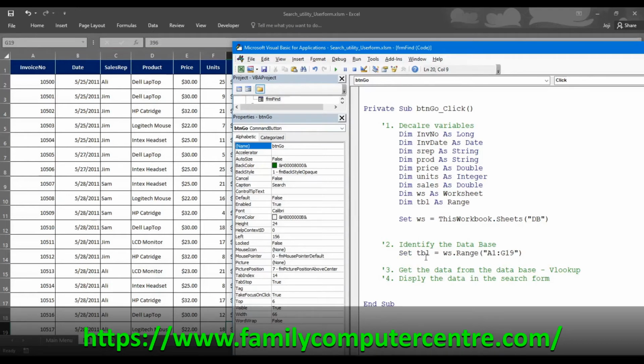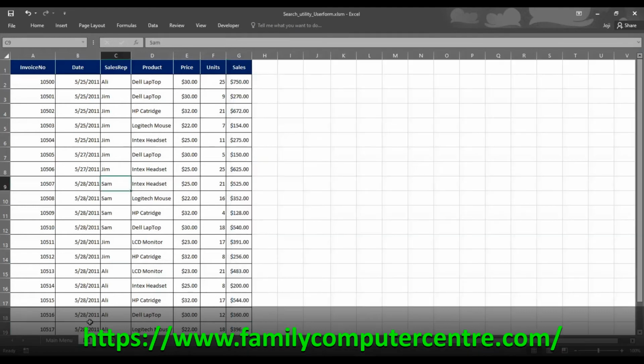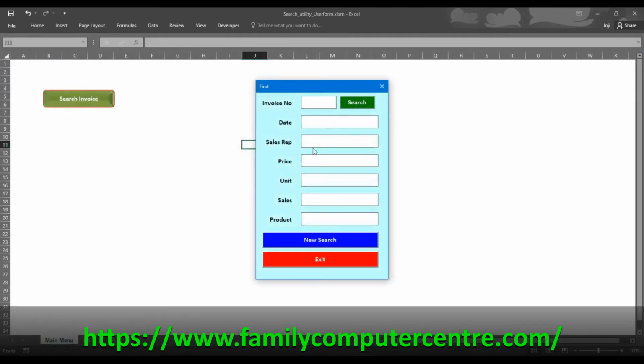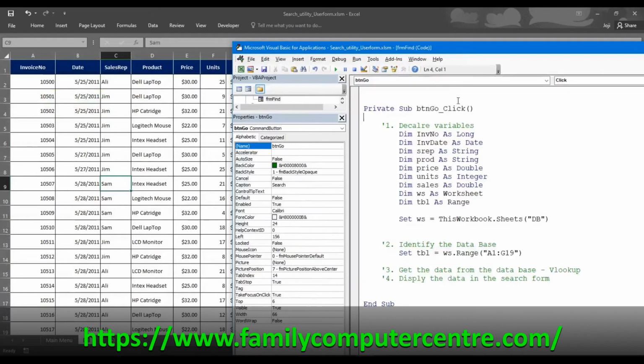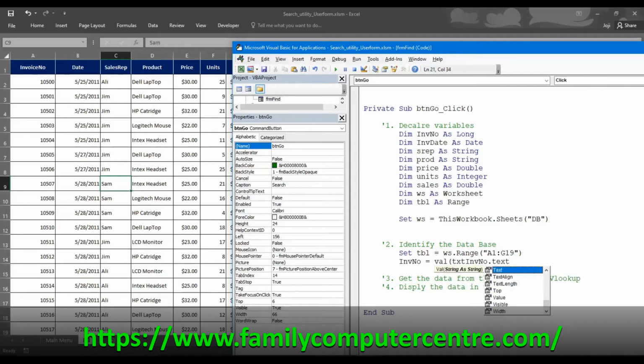Okay, so now we need to get the data from the database using VLookup. Before that, we need to get the inputs from the user. Input means, for example, when I click the search invoice, the invoice number here is the input. So we need to take the invoice number from this box. I'm going to do that inside the code. I'm saying inv number is equal to Val of txtInvNumber.Text.